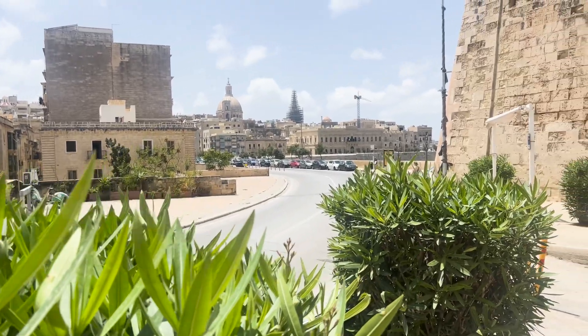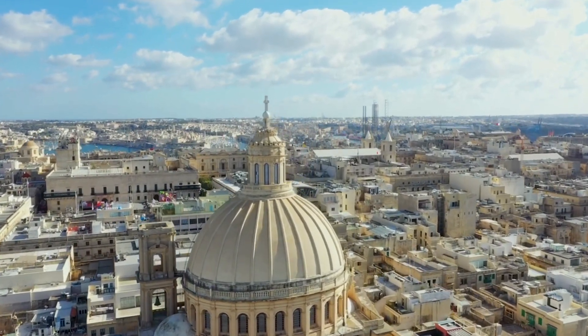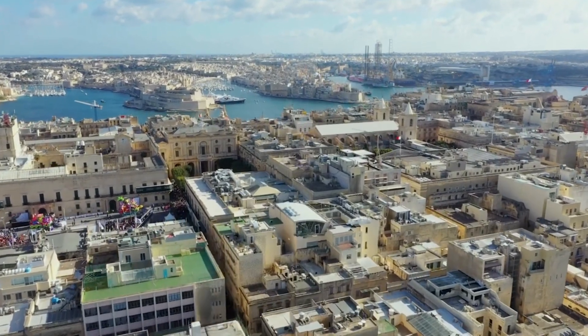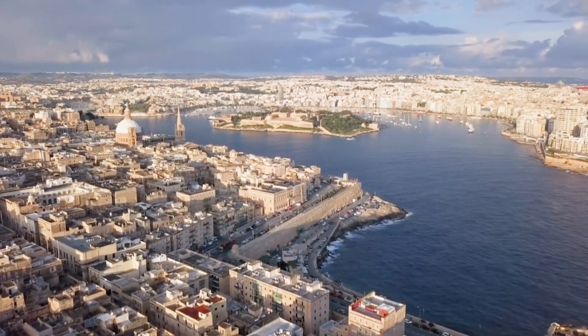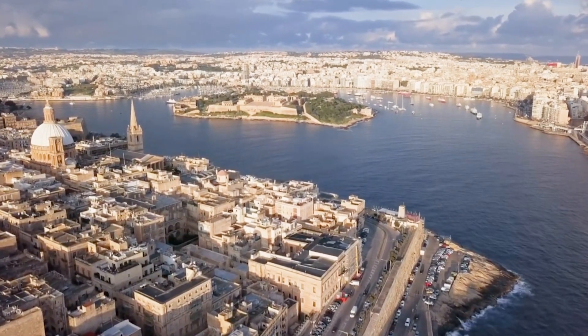Right now I'm going to start heading back into the city towards the main street to find a spot for lunch. I have a first look at this cathedral, which is basically the symbol of Valletta - it's what you always see in travel documentaries, posters, and any promotion about Malta. It's as beautiful as I remember from last time. Right behind me is the cathedral, and across the water you can see the beginning of Sliema, which is another big city in Malta. My goal for today is to hop on a ferry and take you from Valletta to Sliema - the crossing is really beautiful and offers a much-needed breeze.